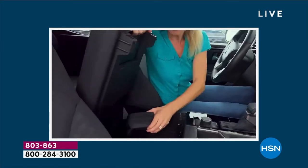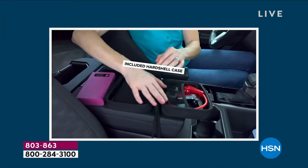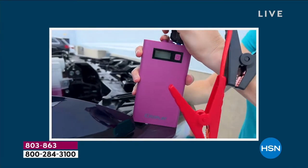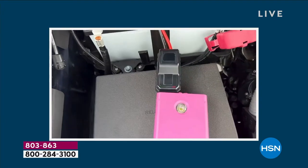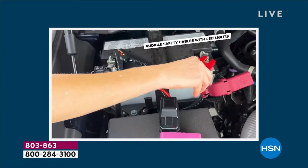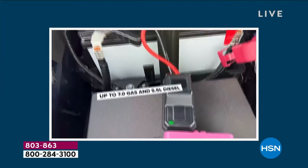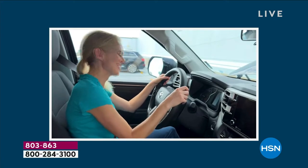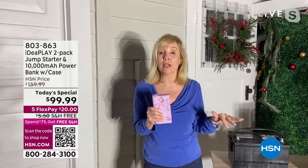This is the first time we've ever been able to say it'll work below zero — minus four all the way to 131 degrees Fahrenheit. My daughter at college — about a month ago her roommate went out to get to class and her battery was dead. My daughter had never used this on a dead battery but she went out and they jumpstarted the car. She was able to go to class, and more importantly she didn't have to call a tow company, which would have been hundreds of dollars.